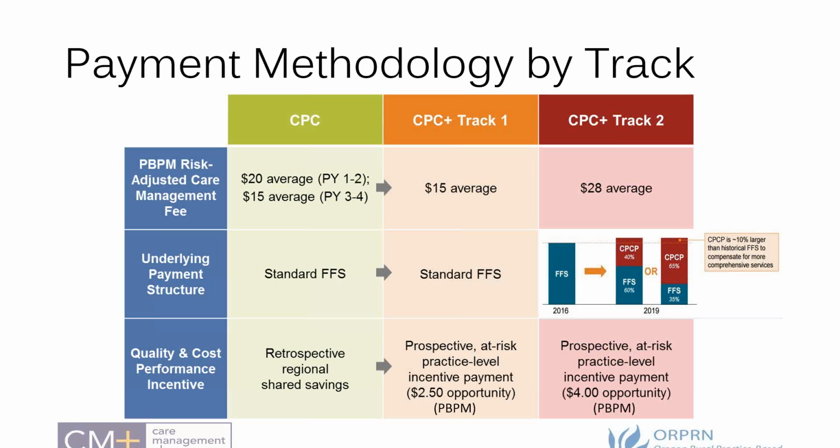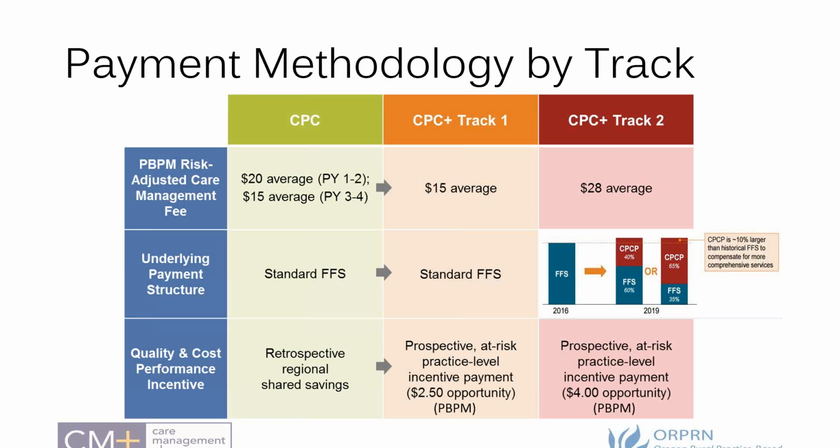And then you get less for each fee-for-service visit that you do that year, but you actually get this sort of bolus payment from the start based on your previous performance. So that's a big shift. Now you might have more room to do a lot of different work in terms of the population management you do and trying new ways of engaging patients and not be so dependent on the fee-for-service payments that you're getting, instead anticipating these bolus payments. And then there's a quality and cost performance incentive.